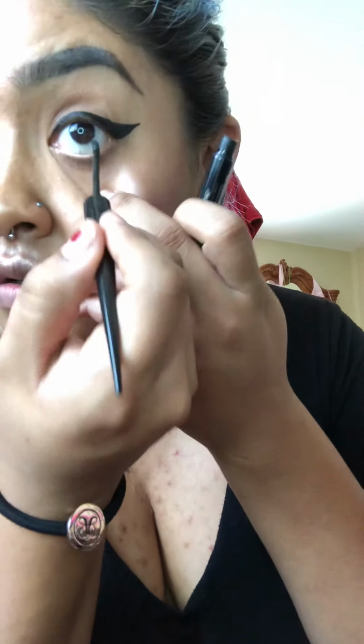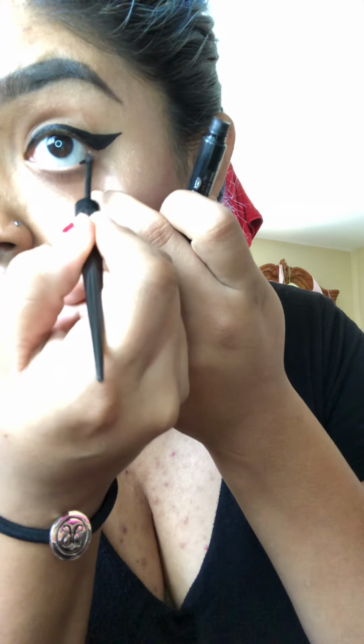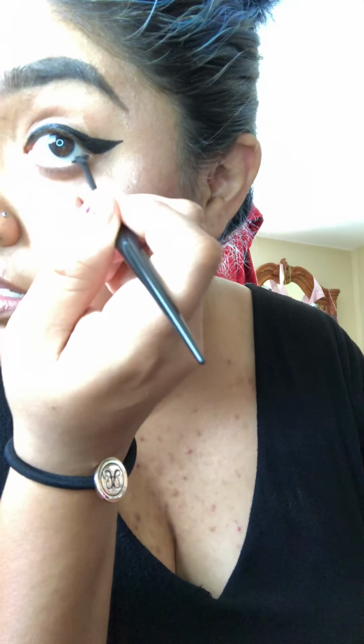I'm almost done with my makeup. Okay, so for the lash line, I like to use this lash liner from Kat Von D. At first, it was a little weird to use because it's not pointy at the end, but I guess it makes sense because you don't want people poking their eye. And all you do is you just run it along your waterline. I usually go like this.